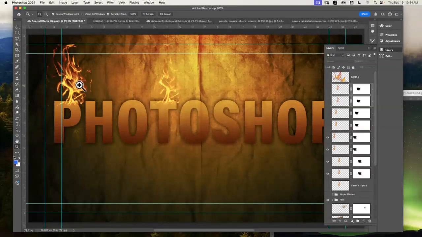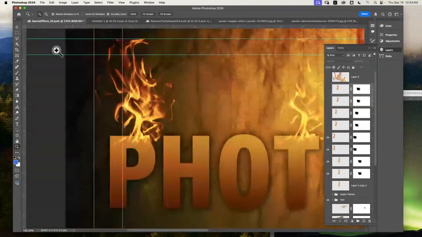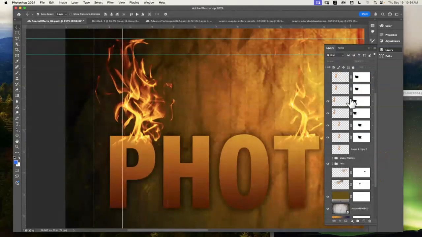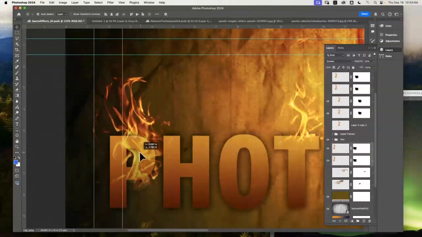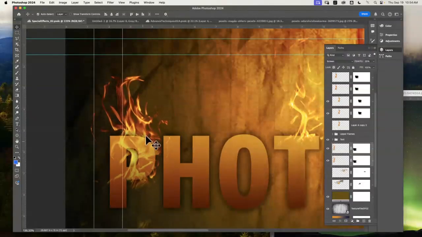But what if I zoom in and grab these 2 layers and put them behind my text? That's a start. And then the other one, I'm going to lower them. So I see that part.